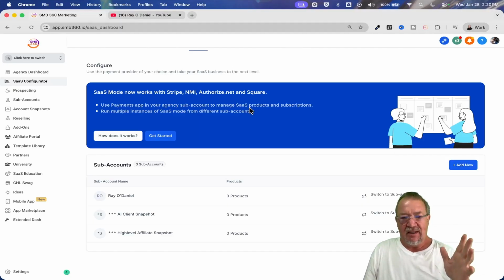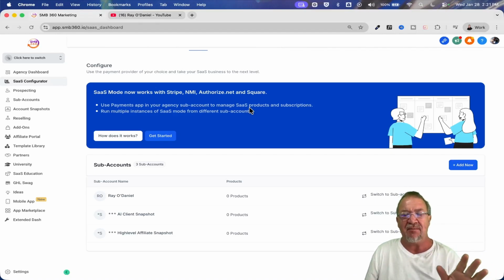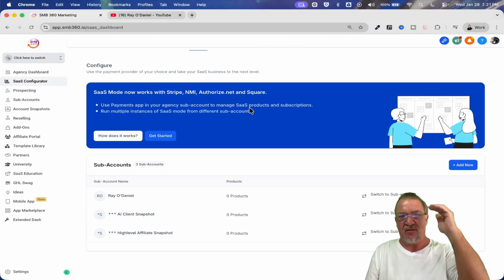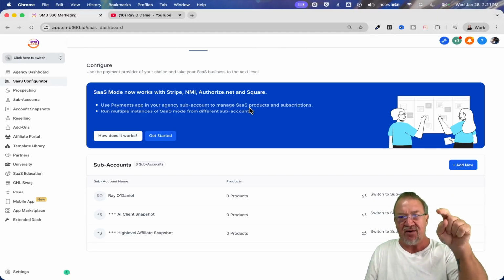Now, that right there, when I heard that, that took my mind off in about 4 different directions. So I was like, oh crap, that's going to have a lot of repercussions by doing this. So I'm going to explain that, but I'm going to go through the process of getting the V2 plan set up first. But let's just assume for right now, you're going to add your own business sub account. This means, of course, when you set up HighLevel, you have your agency account, and then you have your business sub account. The sub account that you're actually doing business with has all your emails, customers, orders, websites, all that stuff is in that sub account. That sub account, the one that you're changing the payment processor, that's the one that you're going to sit here and click add new and add that to this particular list.